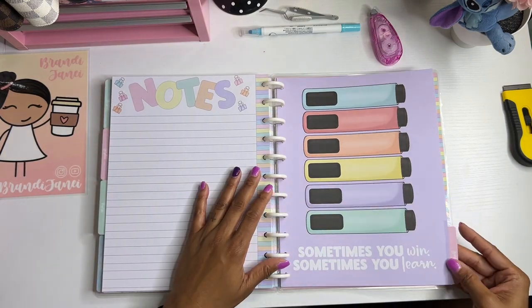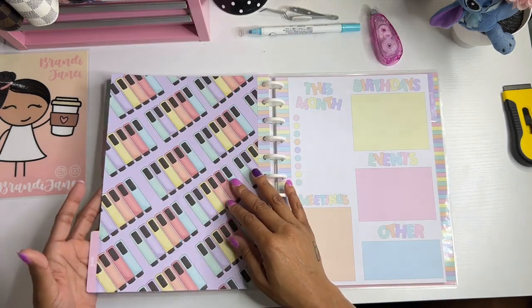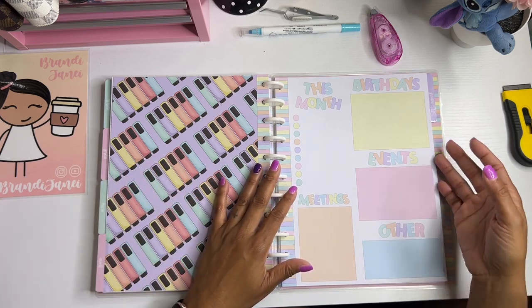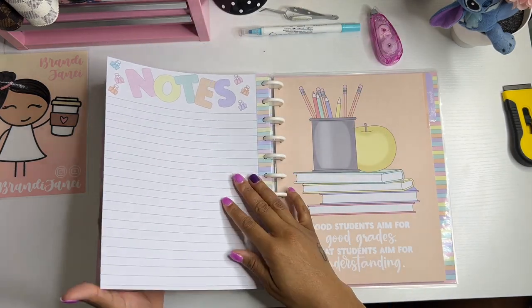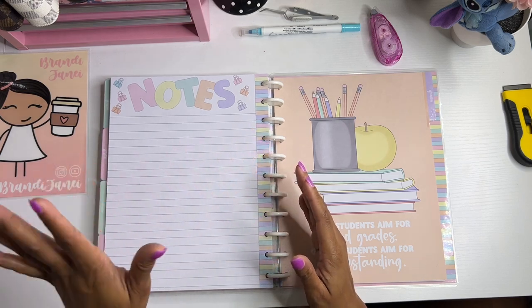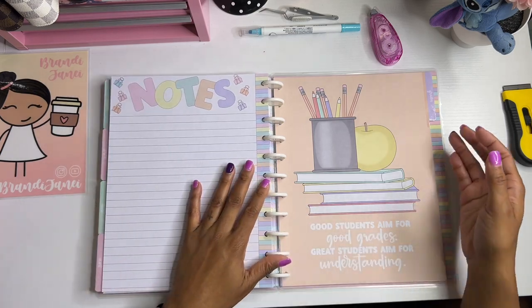So sometimes I do like taking those pages out. And I'll probably take out June and I'll probably take out July, because we don't go into school that far. And even if we did, I would be upset and I'd probably just write on notebook paper, because I'm not doing any lesson plans in June. And then July, any planning that I'm doing will be for me because I don't do summer school. So I won't have a schedule. So that'll be 2 months out of here that will probably come out.